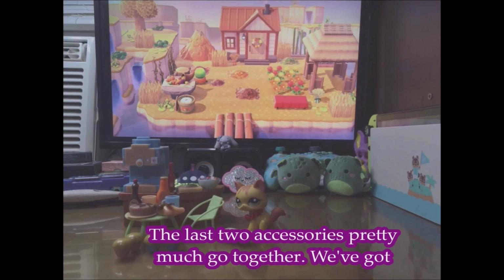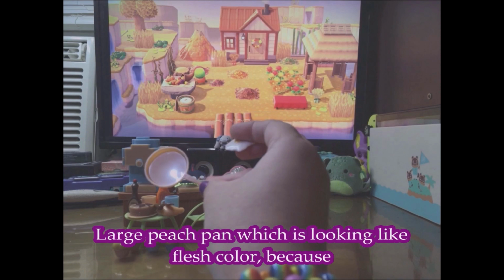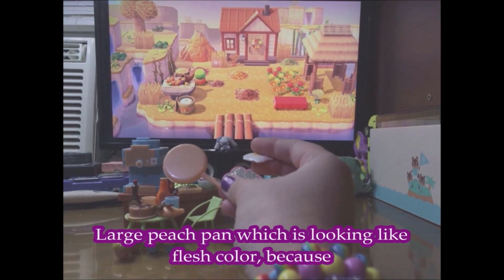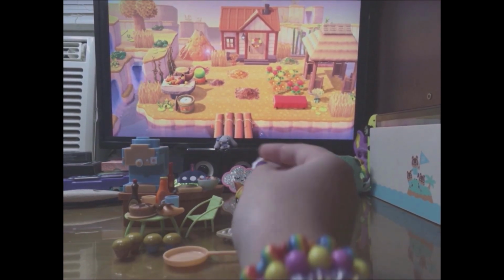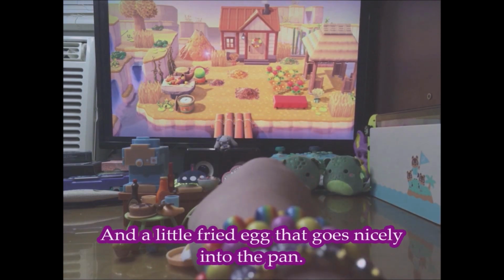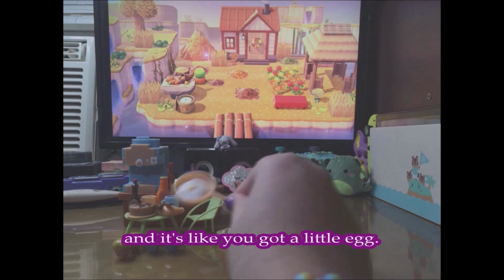Our last 2 accessories pretty much go together. We've got large peach pan, which is looking like flesh color, because that's exactly what you want from your lighting setup, is to make things look like they're made of human flesh. And a little fried egg that goes nicely into the pan. Now it's like you got a little egg.